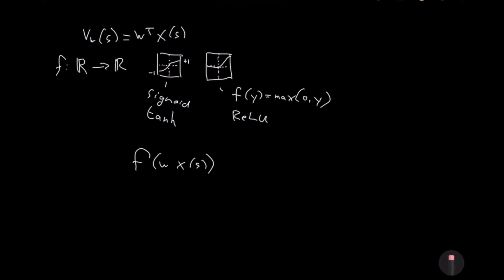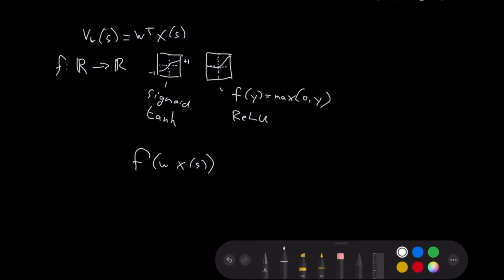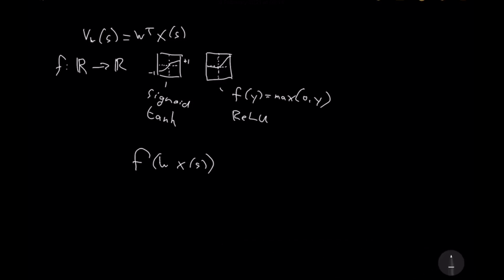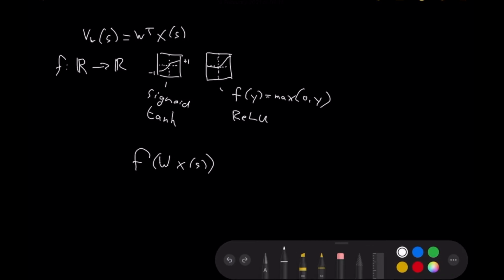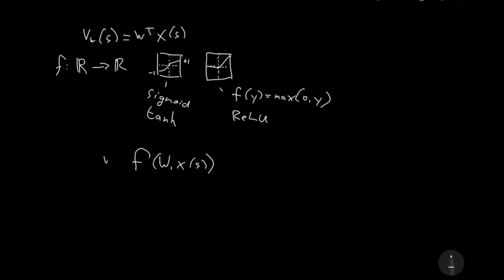Instead, what we might do is we might say, well, let's first apply some matrix to our features or inputs. Sorry, we don't need a transpose there. So I was starting to draw a transpose. And then we multiply this again. So let me call this matrix 1. And then we have maybe a vector 2. And this could be our value estimate.